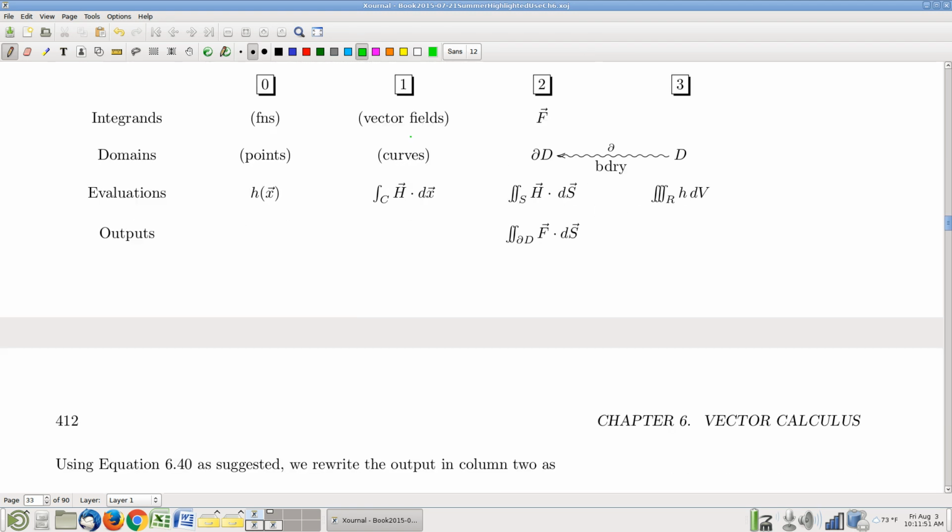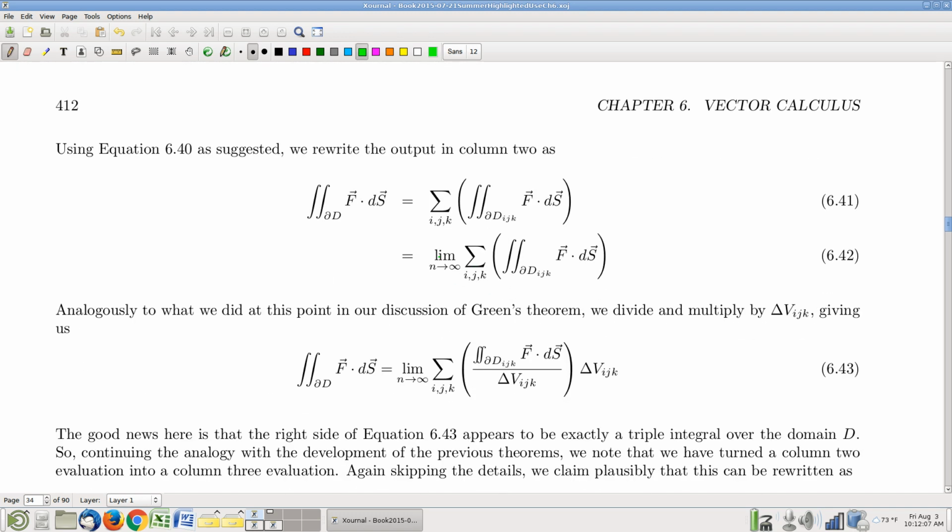Let's talk about flux. Again, that was our idea in the first place. We're going to take this accumulating boundary, and take the flux through that boundary of some vector field, thus giving us this. There's boundary flux through the original solid, and we just argued that the boundary of the original solid is the summation of the boundaries of the little pieces that you slice it up into. Therefore, the fluxes accumulate in exactly the same way, and so we get flux as a summation. Again, you can add a limit for free. The limit of a constant is that constant.